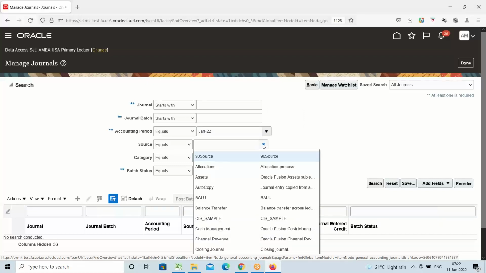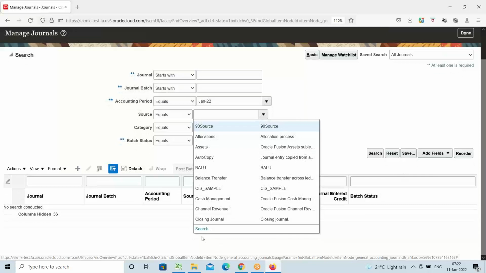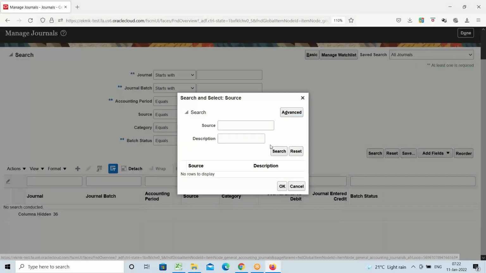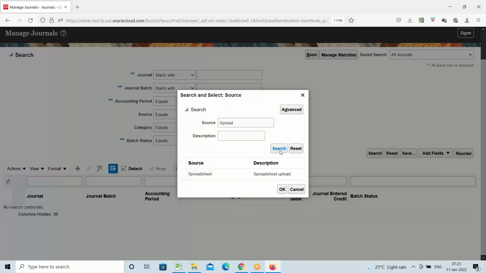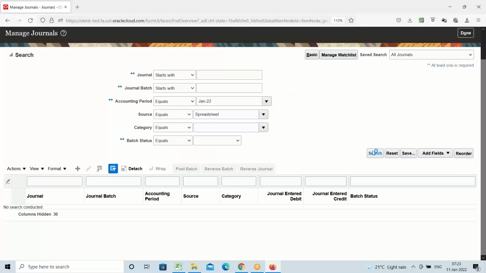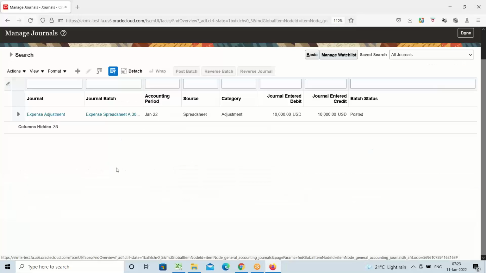Select source as Spreadsheet. Now we created this journal from the spreadsheet, right? Say search. Okay, this is the journal we created.